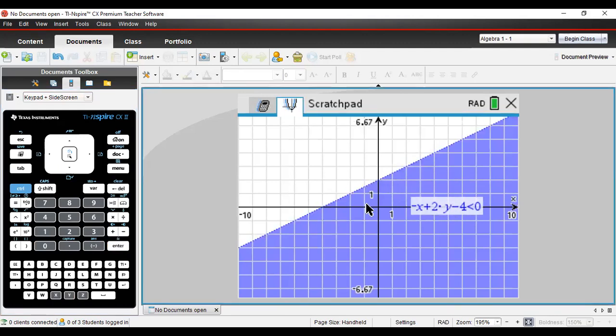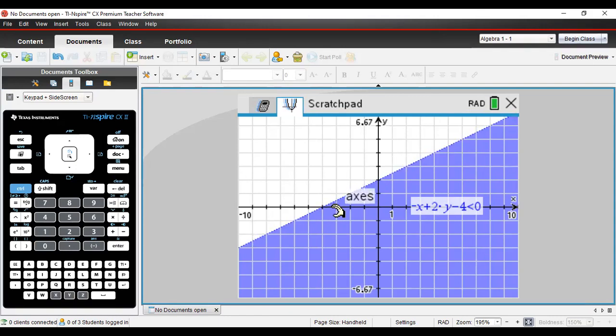Now, all you need is 2 points, and you're going to graph this. The other thing you can see is that if you hover over this line, it's not a solid line, it's a dotted line. The reason is this inequality doesn't have an equal sign, so it's not solid. If this was less than or equal to, this would be a solid blue line, but it's a dotted blue line. So when you graph this, you have to make your line dotted.